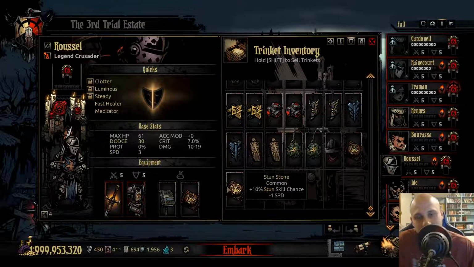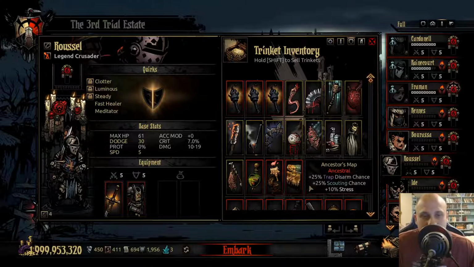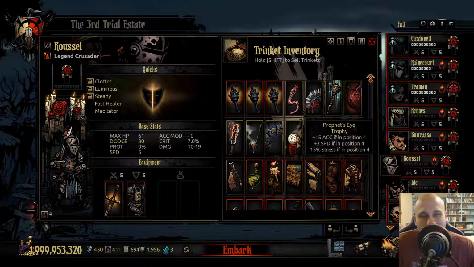Once again, emphasizing that stun. Who cares about the minus speed? Alright, now we're going to do a 4th position Crusader. I actually don't like the Prophet's Eye on him. And the reason for that is pretty much if you Holy Lance, you use it.